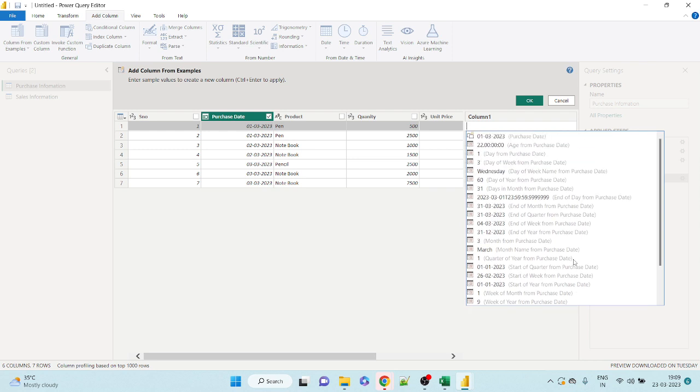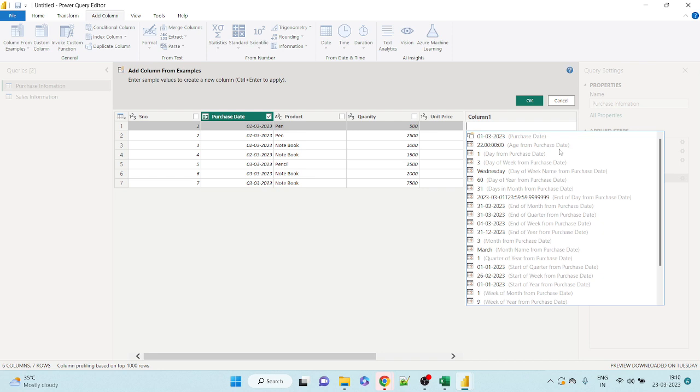But if you have anything in your mind specifically, then I'll say it. It is saying for the first row, these all are the possible values. What is it saying? Purchase date is 1/3/2023, and current date, it is saying current date is 22 days age from the purchase date. What is the current date, guys? 23 March, and my purchase date is 1st March. What is the age? Age is nothing but the difference between your purchase date and current date. What is the age? 22 days. That is saying age from purchase date.